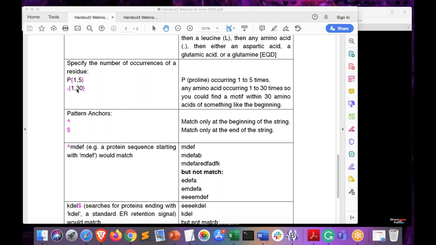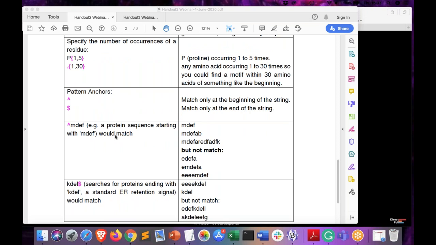And you can imagine that you can combine this expression with a downstream expression of the domain to say, find this domain if a certain pattern matches within the 30 amino acids before that. And finally, there are various anchors that you can use to identify not only the beginning or end of a sequence, but also to exclude certain characters, as Suzanne has shown when used with square brackets.